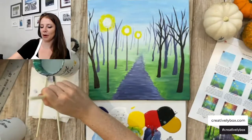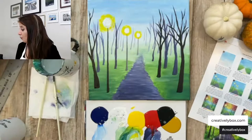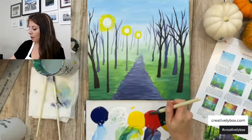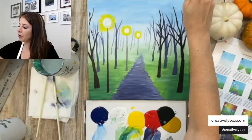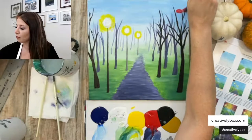Okay, so I'm going to take my large brush. And I'm going to use red. So I'm just going to dip it in the red. And I'm just going to go up here on the right side of my canvas, just in short, quick strokes.